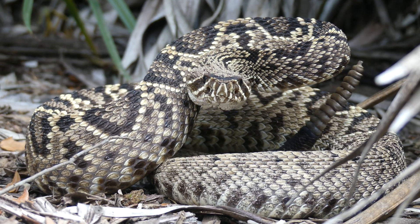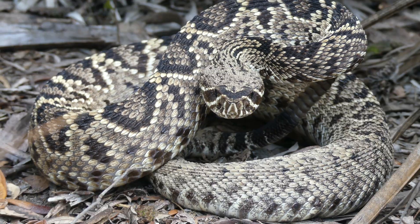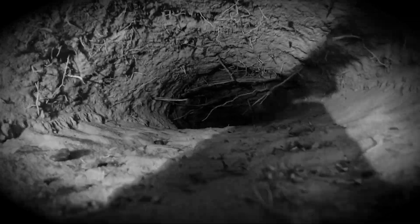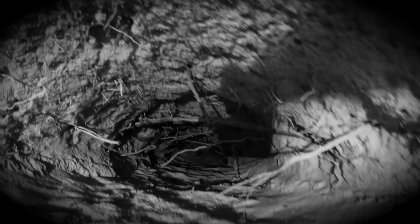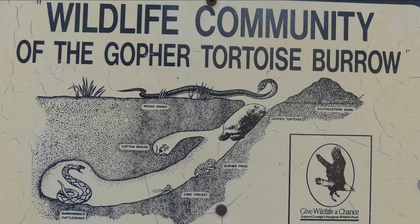The sight of a massive rattlesnake who isn't afraid to stand its ground often leads to the diamondback being killed when encountered by people. Historically, gopher tortoise burrows were gassed simply to kill the rattlesnakes who were overwintering inside of them. This not only had severe consequences on eastern diamondbacks, but also gopher tortoises, eastern indigo snakes, and the 300-plus species of wildlife that use these subterranean refuges.